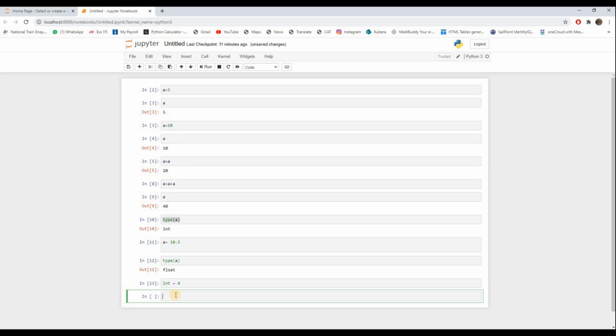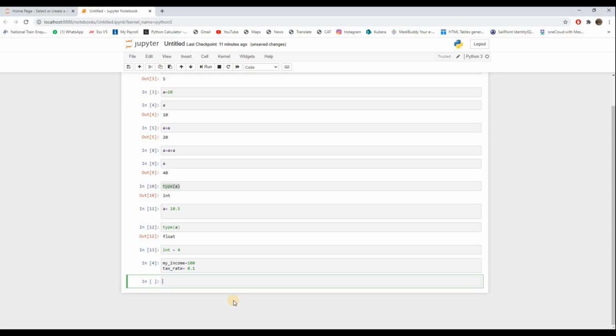Let's say my underscore income is equal to 100. Then in the cell I will say my tax rate, let's say, I have a 10% tax, so it would be 0.1.